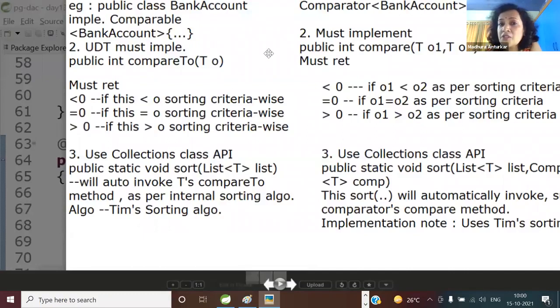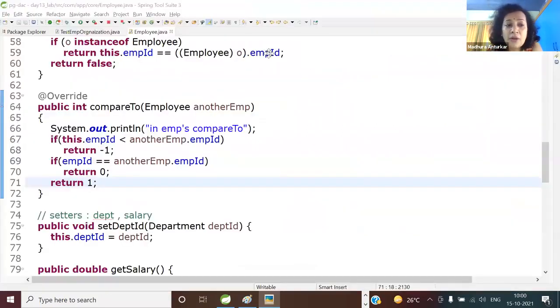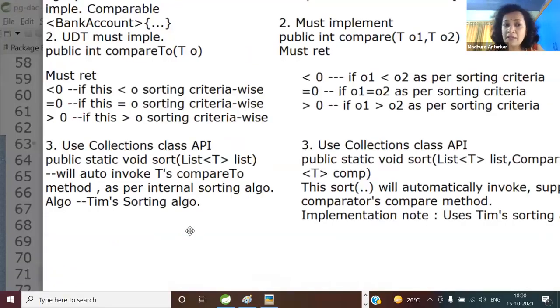Who has to supply the sorting criteria, programmer or JVM? Programmer is the answer. And who is going to supply the sorting algorithm? Collection framework, as in JVM. So are you understanding our roles? You should be very clear what is our job and what you are going to get automatically.